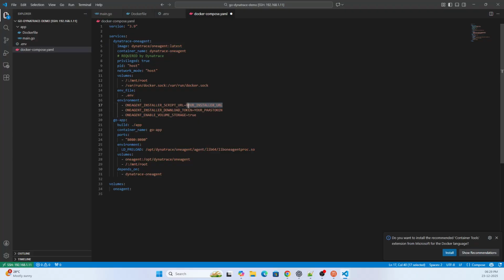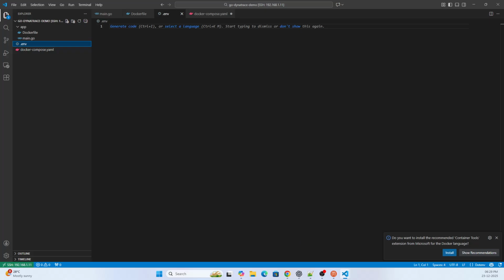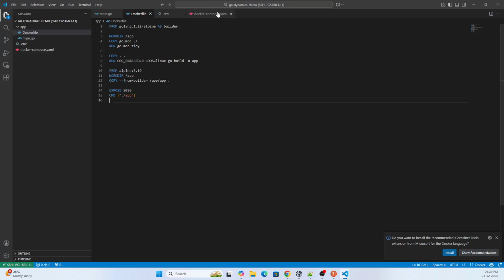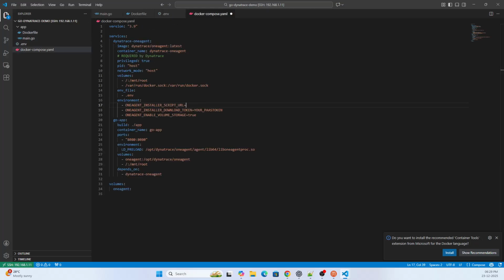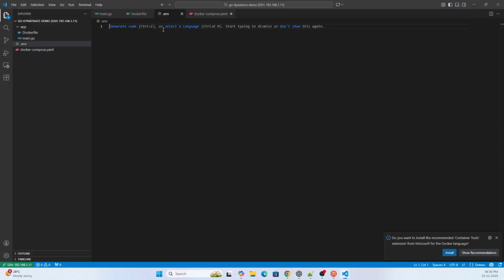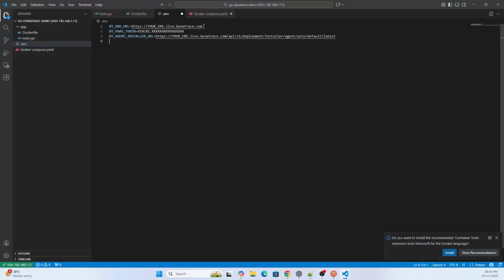So these will come from the .env file. The .env will have these values.